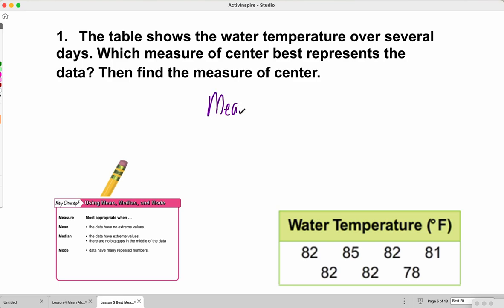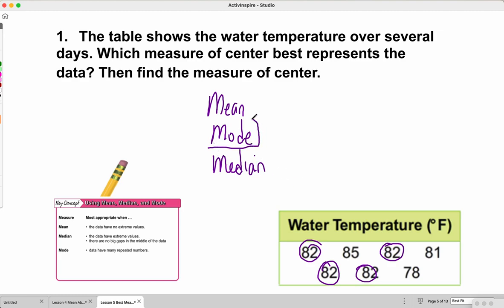So we have mean, we have mode, and we have median. So taking a look at our data, again, I see this time I have 4 repeated data points. Now that's a majority of my data is repeated. So I'm going to say, honestly, I'm thinking mode right now is going to be the best measure of center because that's where a majority of my data lives. Over half the data points, that's a good breakdown to say that mode is probably going to be the repeated value. This has many repeated numbers.